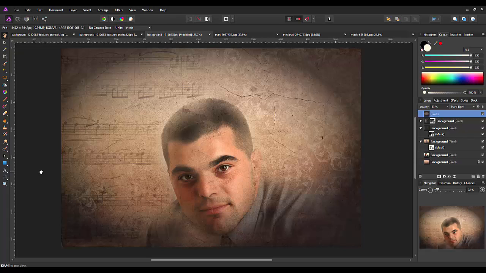So that is the end of the tutorial. All you need to do now is to save, either save as, so you save all the layers as they are, or you can use export and just export the image as you see it. So hopefully this will teach people a bit about blending modes and about using layer masks.